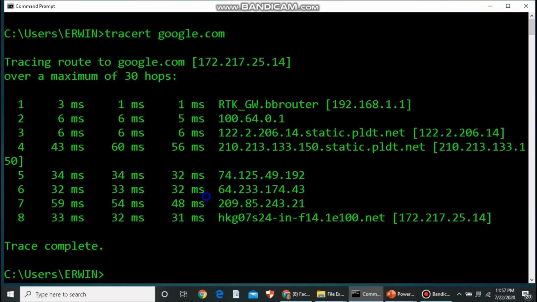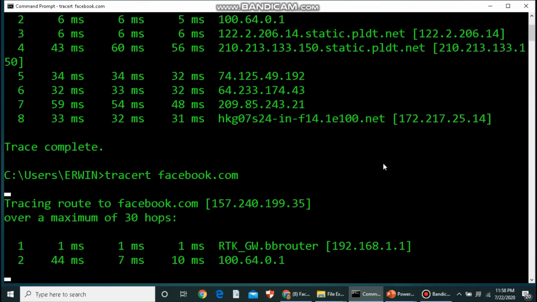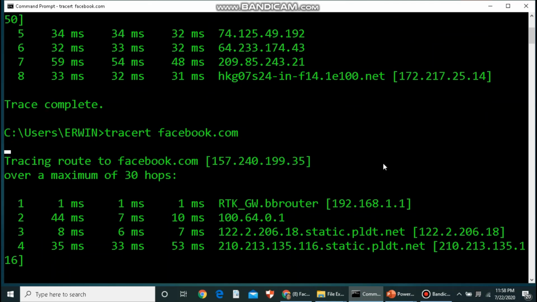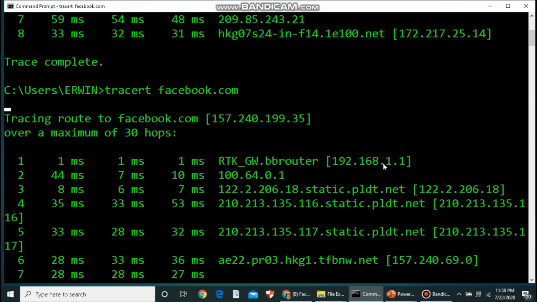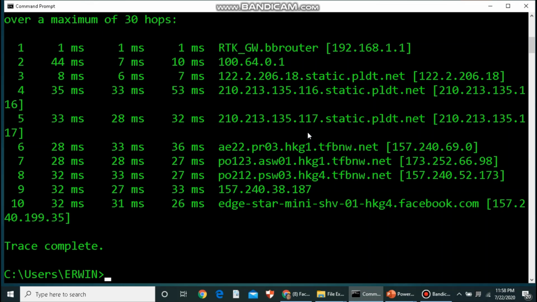How about checking the route of Facebook? TRACERT facebook.com. Let us check how fast the communication is going to Facebook here on my laptop. Right now it goes beyond 8, and the routes that we have here are 10.